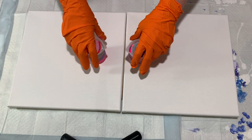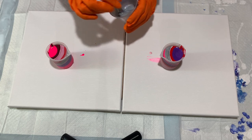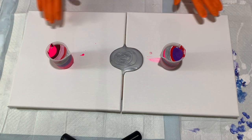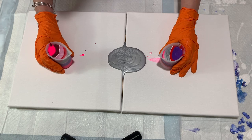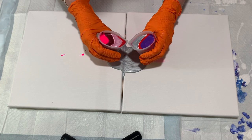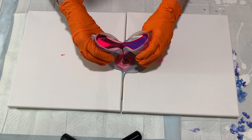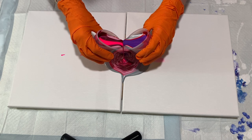All right, so these are my two cups. I'm going to pour it in the middle. I'm gonna put the silver down first, hopefully. There. I've got these propped up on push pins, so hopefully we can do this. Okay, so see, paint is kissing, and we're gonna pour right down the middle with the paint kissing. I do literally have the cups touching each other, so trying to go a little slow and steady.